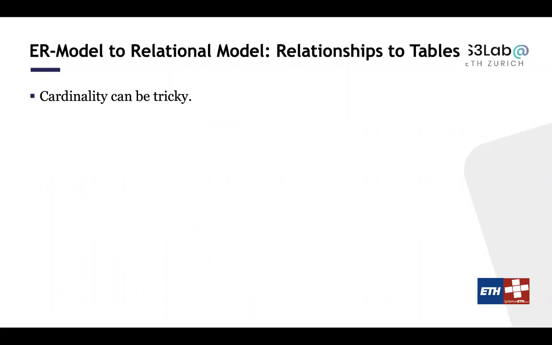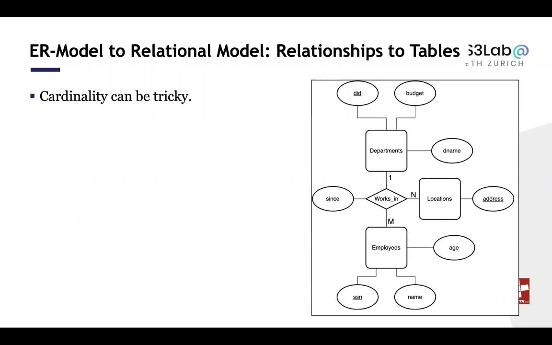So one thing to really keep in mind is there's one very tricky thing, which is cardinality. So there's many to one, one to many, all those cardinality constraints. When we do the translation, that could become very tricky. Assuming you have one entity relationship diagram like this, you have three entity sets: department, location, and employees. You have this key constraint, which means, let's read that together, if you know the employee and location, you can uniquely identify the department. So this is roughly what it's trying to say.